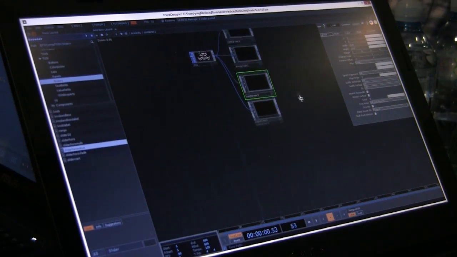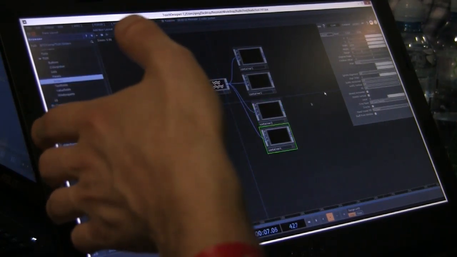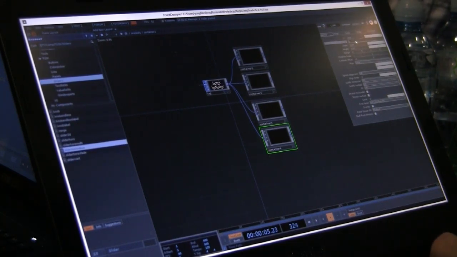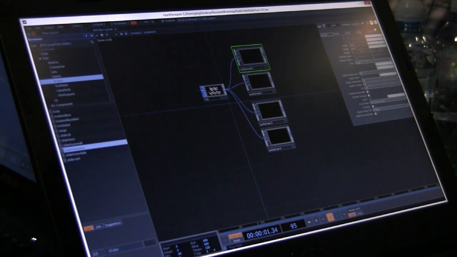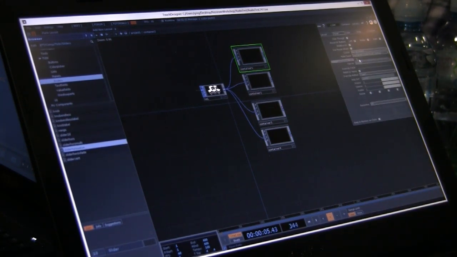The next container is moved to the bottom, and the third one is moved to the bottom and to the right.